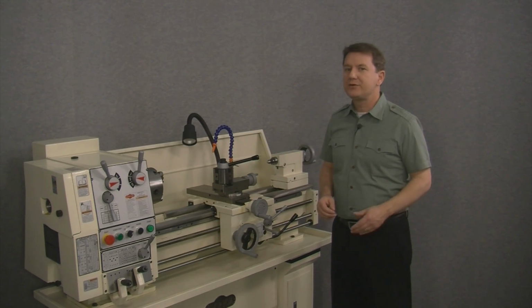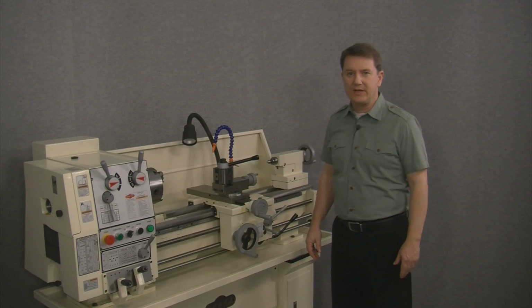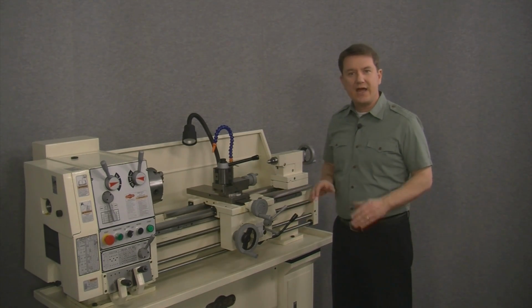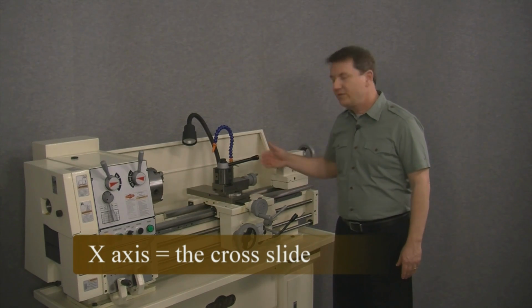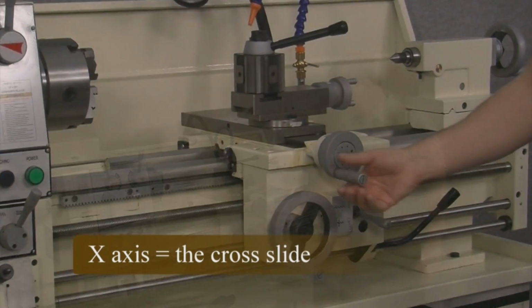First, we need to determine which axis we're going to be measuring with our DRO kit. Digital readouts are designed to measure the X and the Z axis. The X axis is also known as the cross slide and consists of a dovetailed platform moving front to back across the saddle of the lathe, like this.